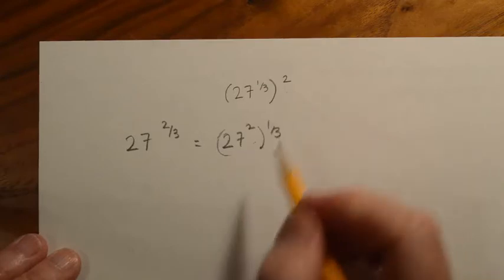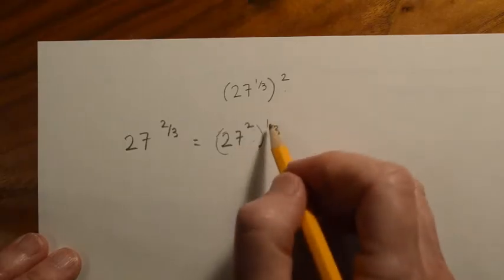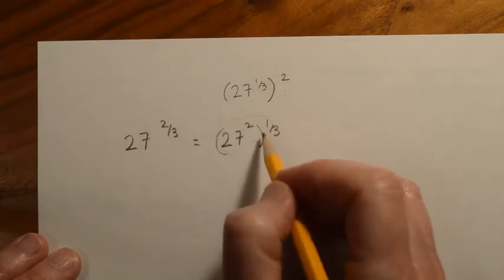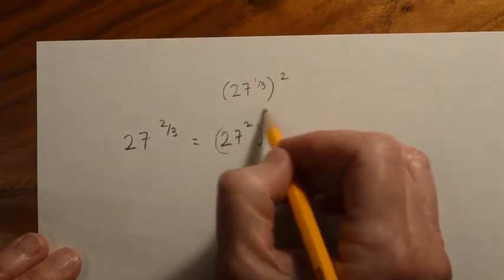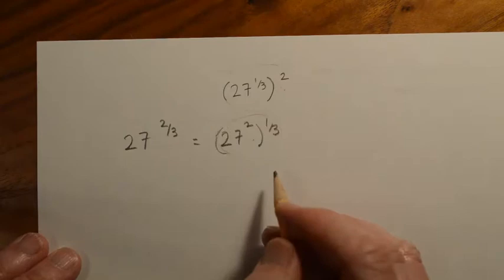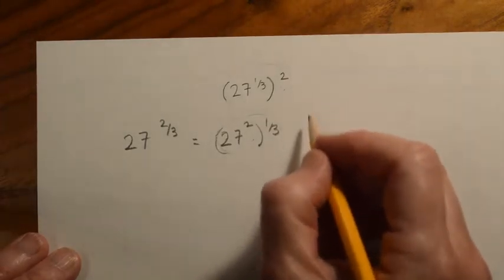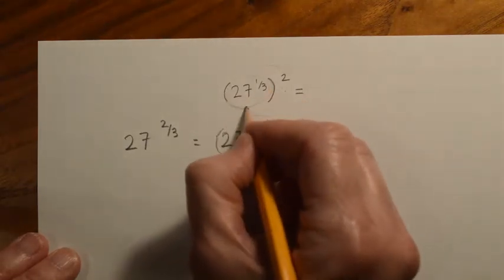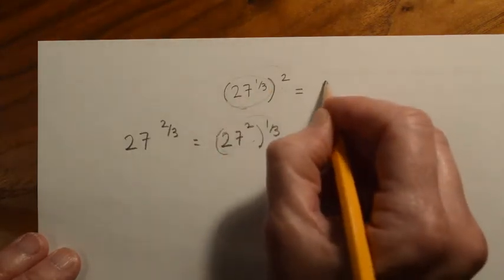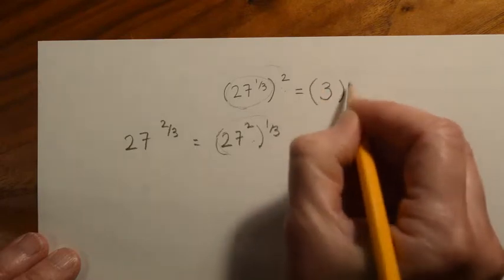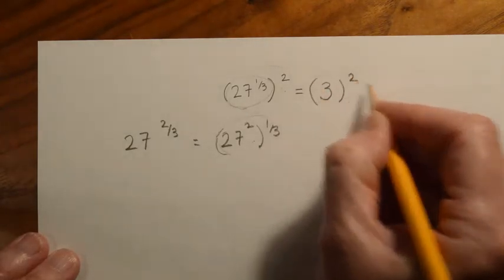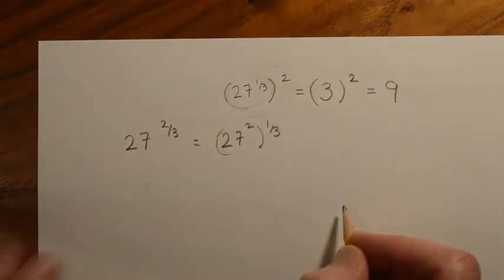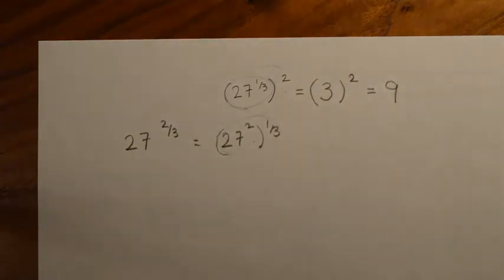Is it just easier? So the answer is that if I do 27 squared and I take the cube root, or if I do 27 cube root and then square it, I will get exactly the same answer. The answer to both of these is 9. However, I want you to remember what happened here. When I take the cube root of 27, it makes it a smaller number. It brings it down to 3, and then it asks me to make it bigger by squaring. And so I end up with 9. If I did 27 squared, which I don't even know what that is, so I'm going to do it right now, I get 729.